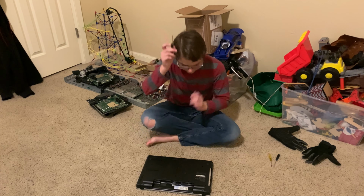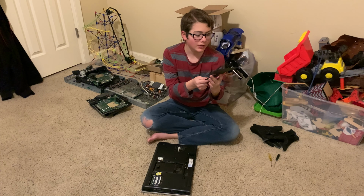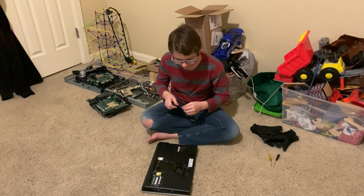Oh, good. I'll open the screen up here. All the screws are gonna fall out. Plastic piece on the bottom, kind of shaped like a T with some oil on it. Throw that in the scrap pack.